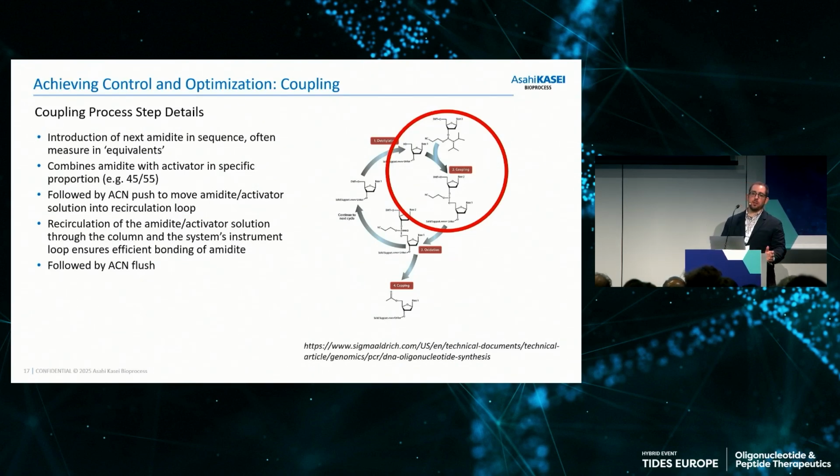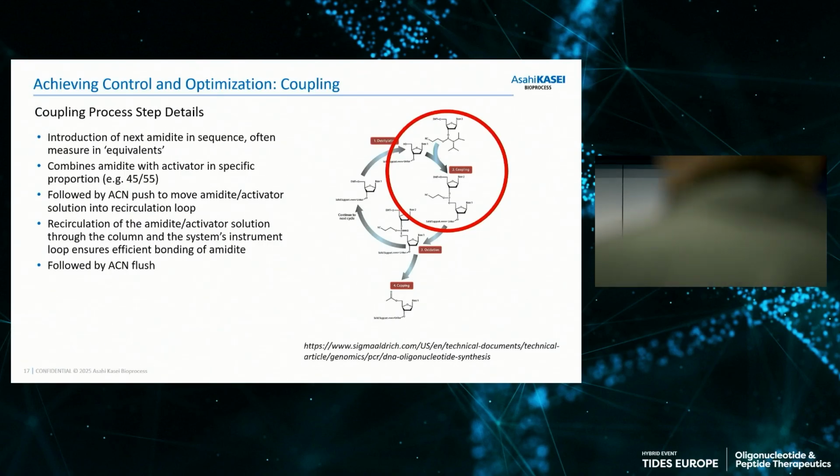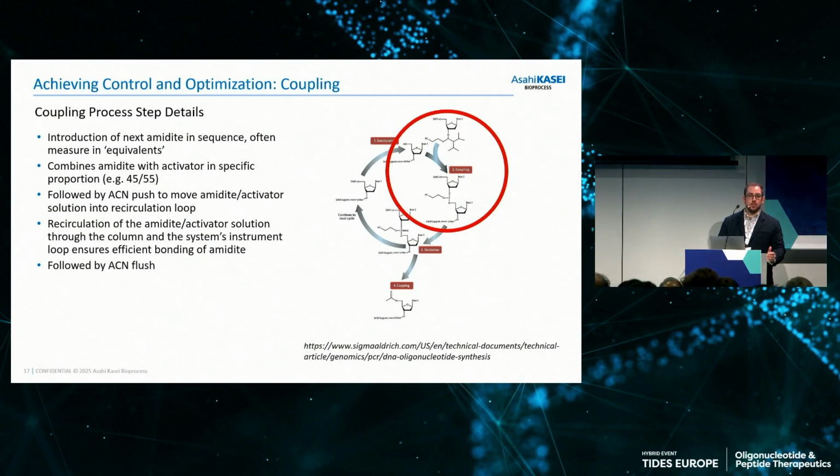Now, the activator is less expensive by a long shot than the amidite. And so at large scales where it's hard to get things down to the millisecond or the second, it's advised to maybe have a little bit of activator get there to the column first and maybe a little bit extra activator at the end, just to make sure that you're getting the best efficiency out of your amidites. Now, this is also the one step in the cycle where we're going to recirculate. Most of the steps are single pass, but in coupling, we're recirculating to maximize, again, the efficiency of our coupling. Some chemistries couple very quickly on a single pass, and some benefit from multiple recirculations.